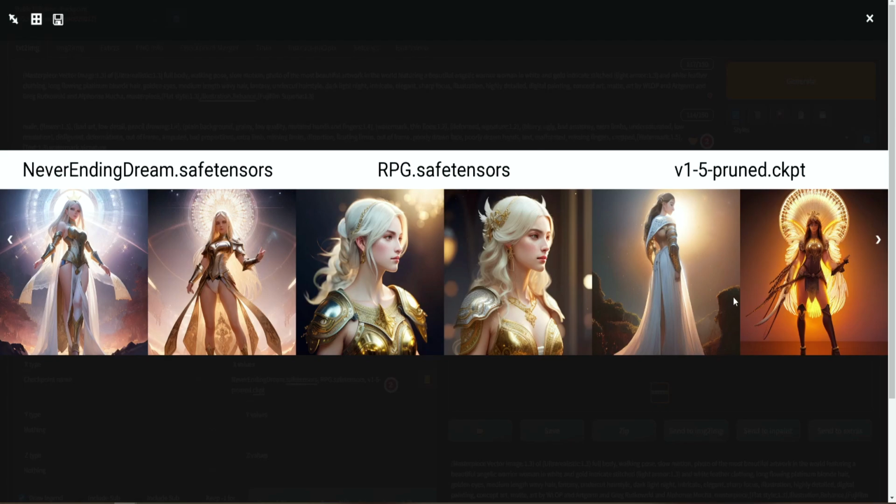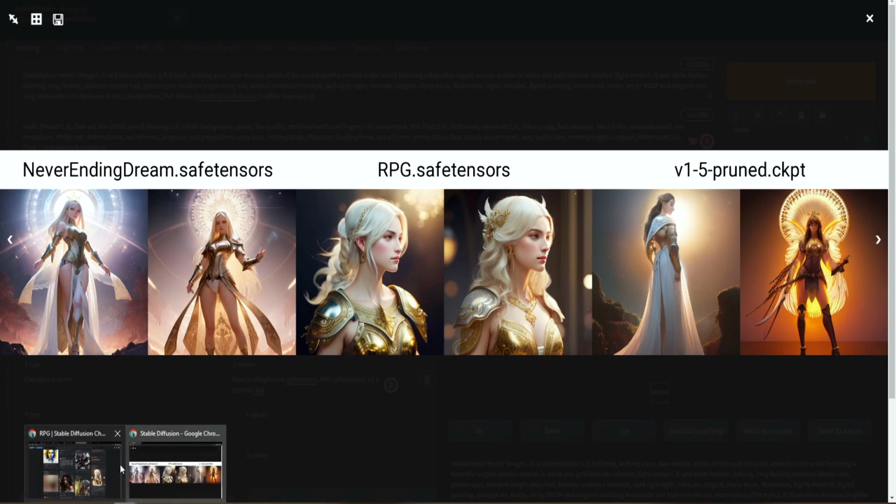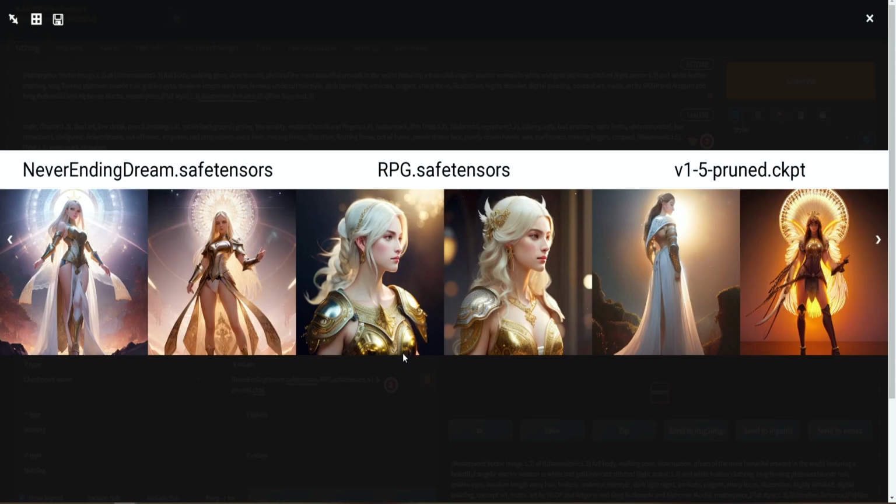And with the basic 1.5, we got these ones. Now it's not zoomed in, but you can definitely see the difference in quality. These ones definitely look more like the image we saw on the website, right? But they also look better. You can see the reflections, you can see the details compared to these ones.